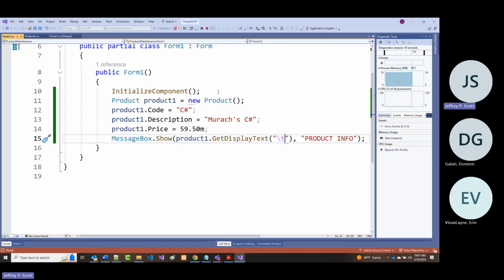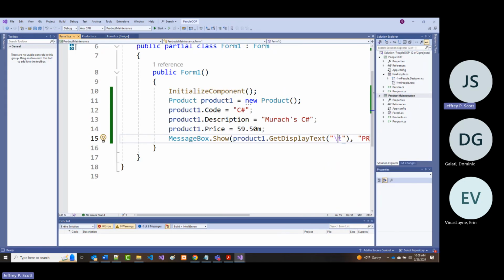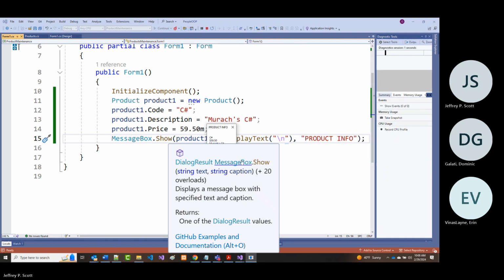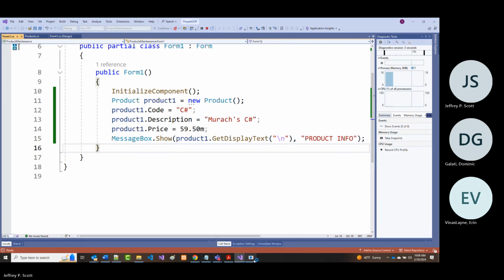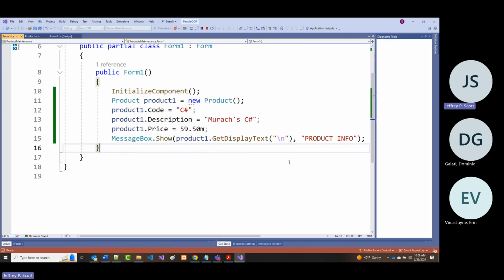There is no interface yet. Let's change that to a \n and see if we can put those over multiple lines. It might need an R before it, I don't know. So let's see. Oops. So there it is, C sharp 5950 Murach's C sharp.